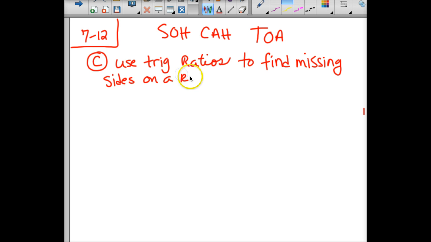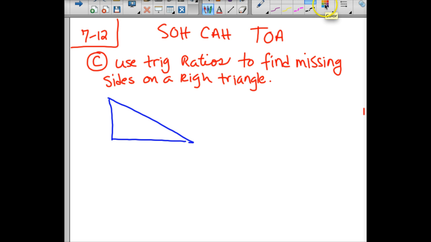So what I'm going to do is draw just a standard right triangle that looks all nice like this. I'm going to go slowly through this process of how do we use trigonometry to find missing sides. And then I'm going to put this right here. And I'm going to say, oh, that looks like it's maybe 40 degrees. And I'm going to say I don't know how high this is. And I'm going to say I do know that this is maybe 15 long.